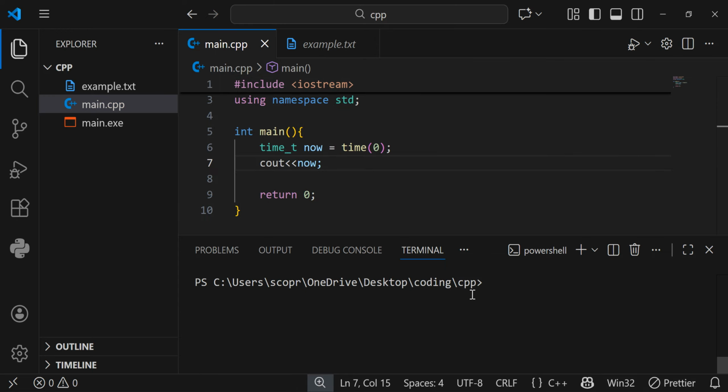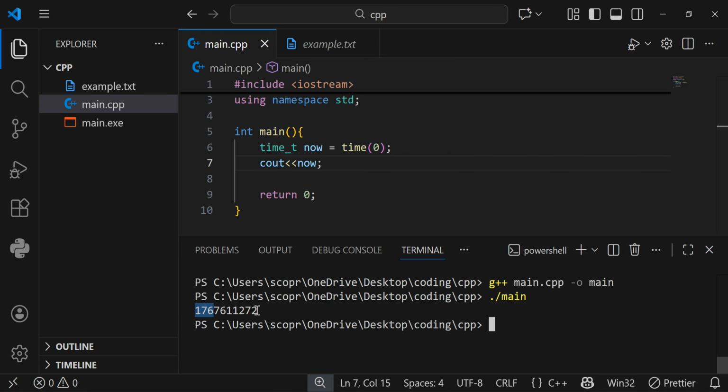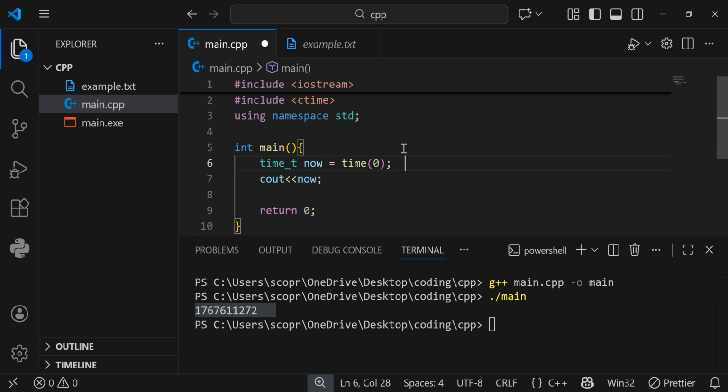Then we compile and run. As you can see, this is what we get. Let me explain what's taking place. The time(0) call returns the current time, and the value is the number of seconds since January 1st, 1970.